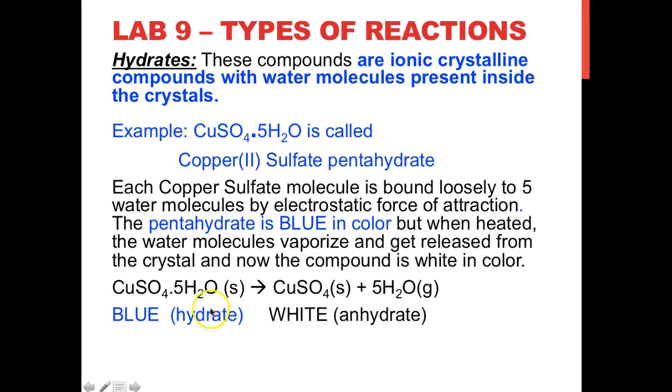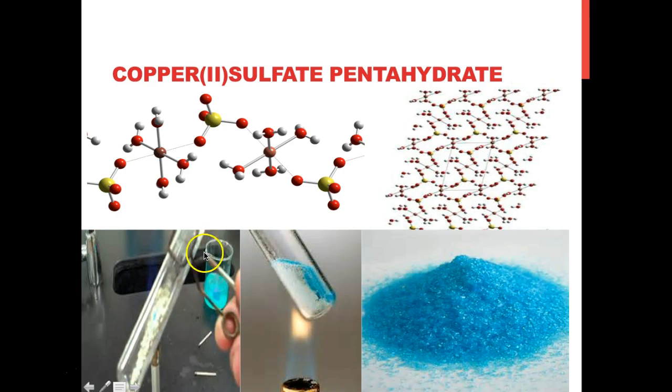All right. So the hydrate has got a blue crystalline structure, very pretty. And then when you heat it, as the water leaves it, what's left behind is the anhydrate. An means without water, and that's a white colored powdery looking substance. It doesn't have that clear crystal structure like the hydrate. So here are some pictures showing you that.